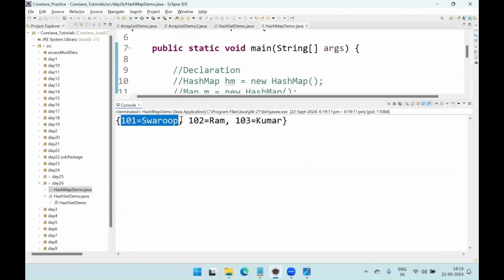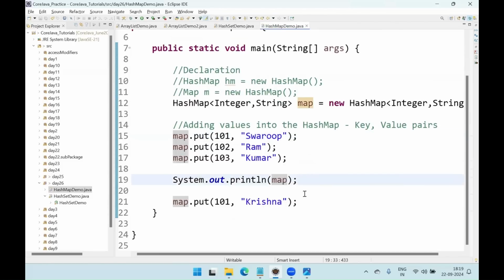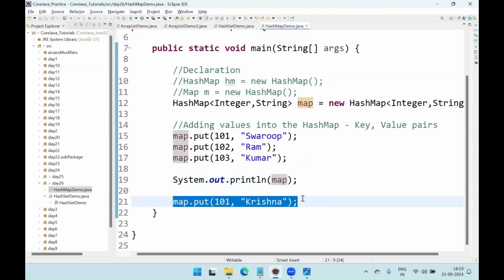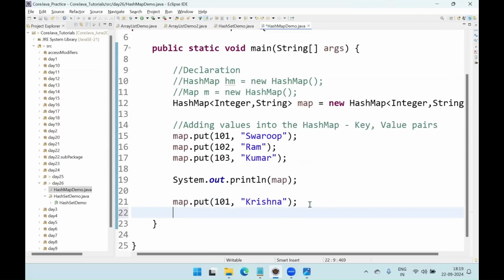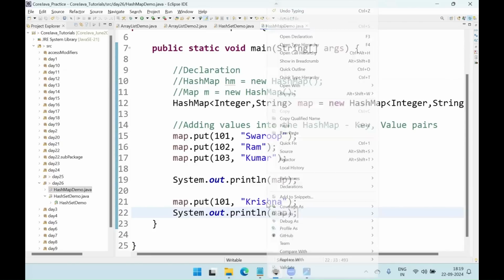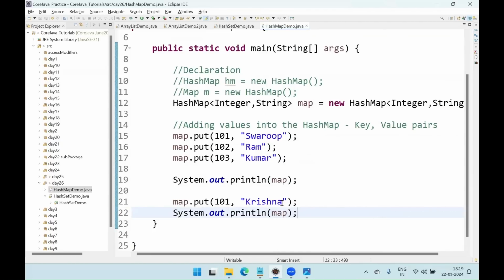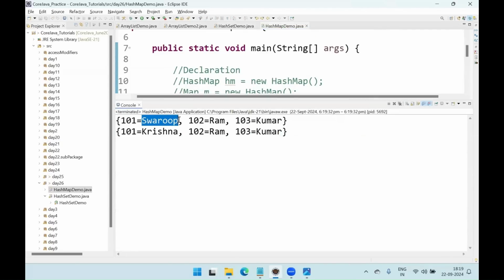So 101 is Swaroop, then 102 is Ram and Kumar. Now let me close this console, and if I put this statement for 101 one more time, you can see that Swaroop is replaced with Krishna. Run as Java application. Swaroop gets replaced with Krishna, and all the other values are the same.